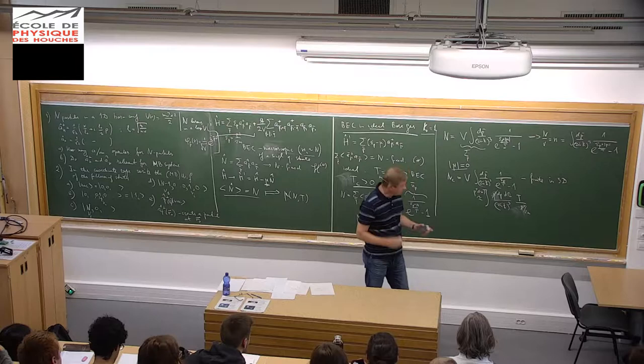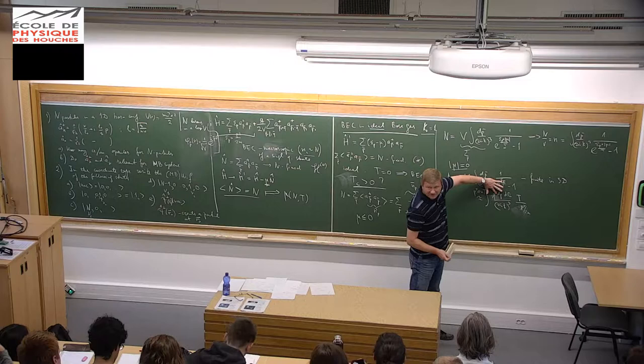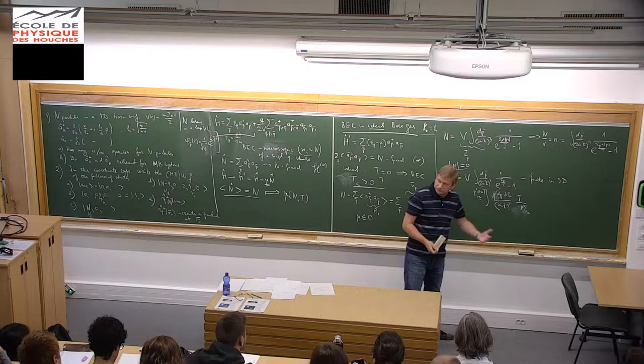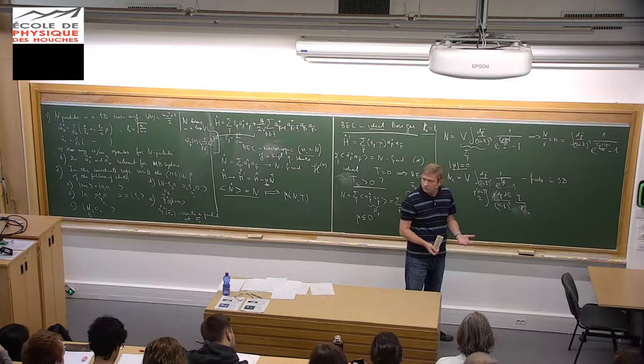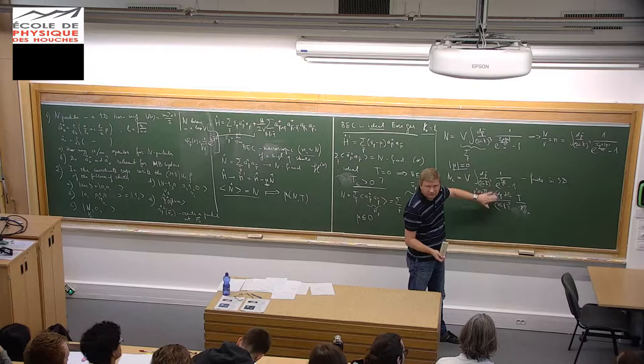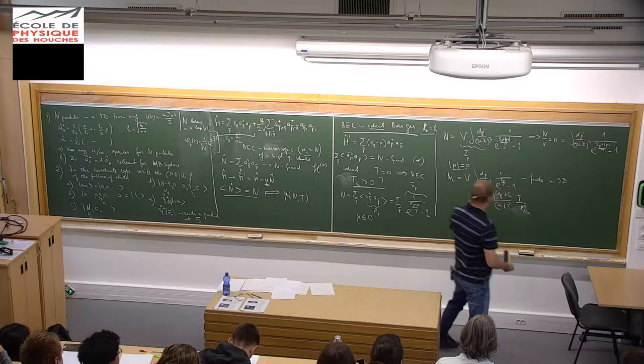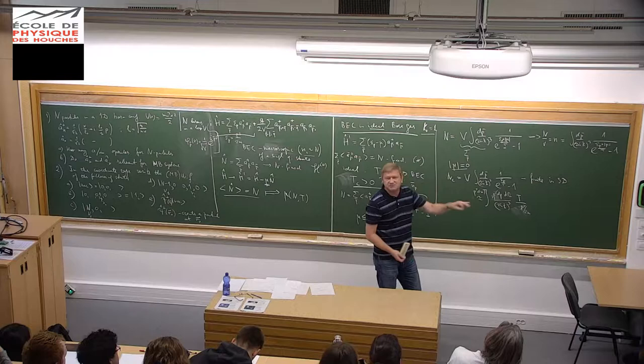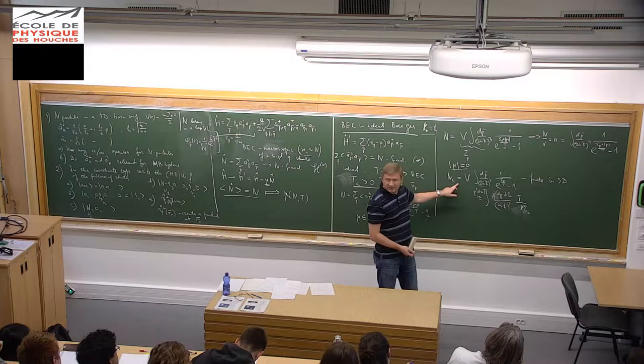In 2D this diverges, because I have one p left, and I end up with the integral dp divided by p, which is logarithmically divergent. So in 2D, I never have mu equals 0, unless I have T equals 0. In 1D, it's even worse, because I don't have p squared. So I have dp divided by p squared. Therefore, in 1D, mu is also never 0. So that means in 2D and in 1D, this actually is infinite, so you can always put as many particles as you want. But in 3D, it's not the case. This is a critical number which you can put.